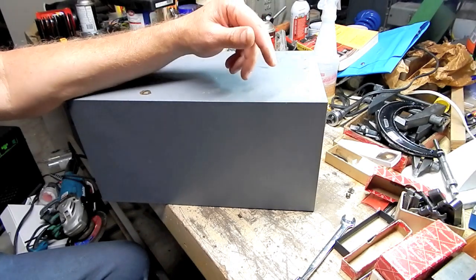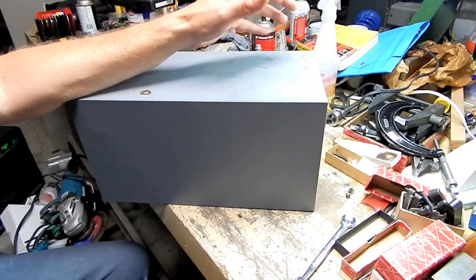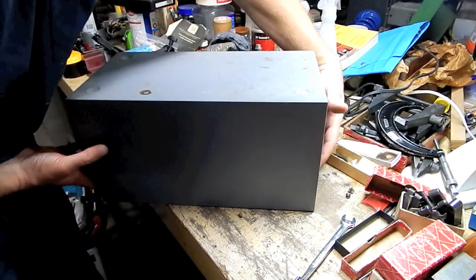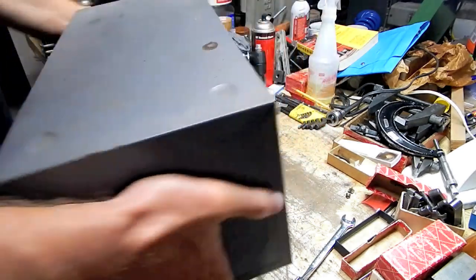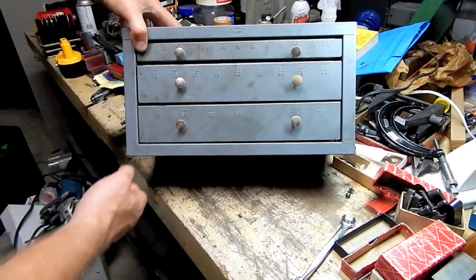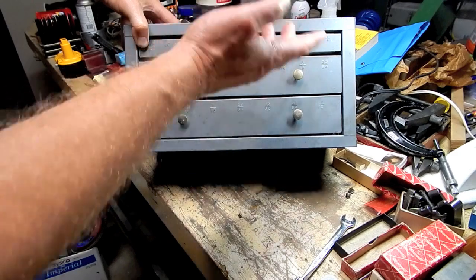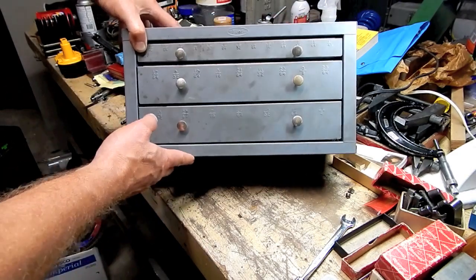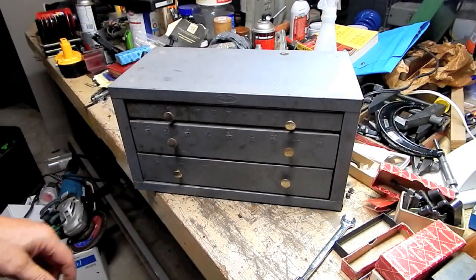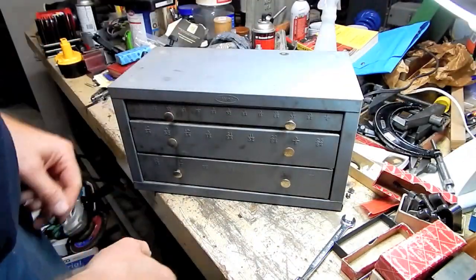and I said, how much? Because he didn't have anything priced in his tent. And he said $10. So I got this for $10 with the contents. Some of you may have already guessed what it is. It's a nice fractional drill index by Huot, or Huot, that name that I could never seem to figure out how to pronounce. Surprised nobody's gone ballistic about me not getting this right after all these years.